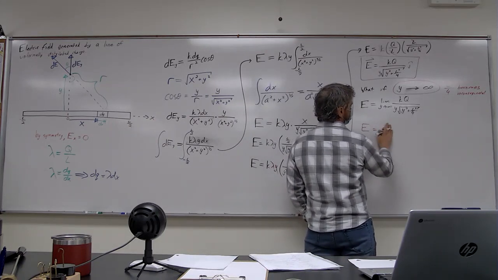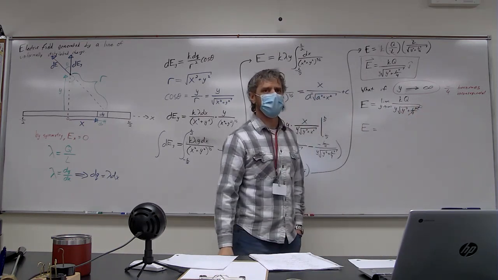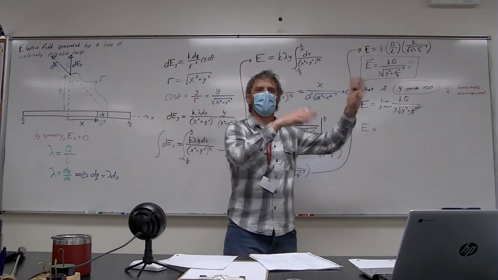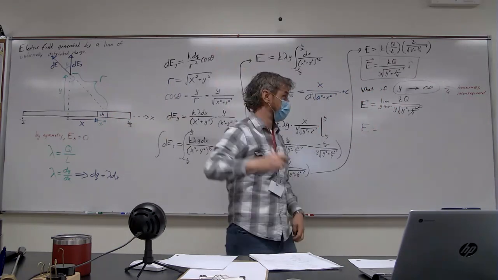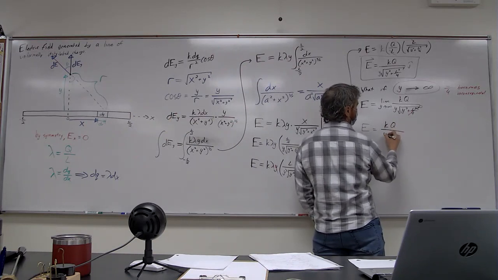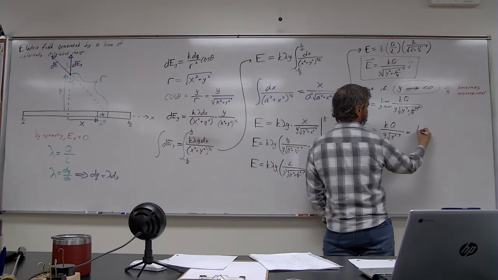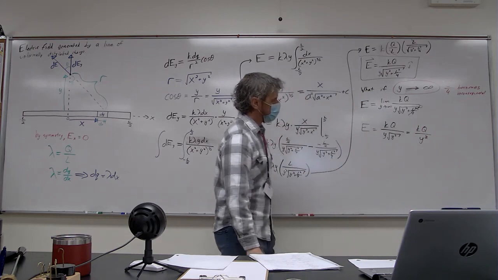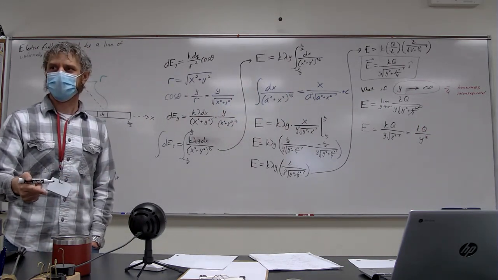Wouldn't L squared be getting larger, and then because of dividing by that, the electric field will get smaller? No, it's going the other direction. Ignore what I was saying about the rod being infinitely long. Let's go back to the regular rod, and we're getting infinitely far away. So the electric field then will be kq over y times the square root of y squared. Well, what's the square root of y squared? Kq over y squared, which is the equation for the electric field due to a point charge.